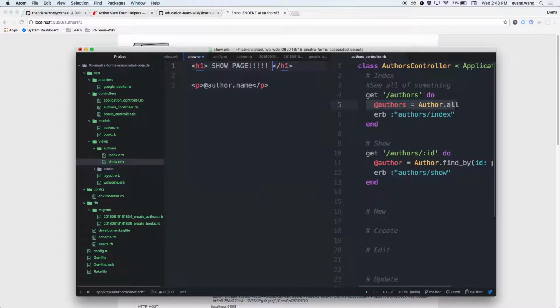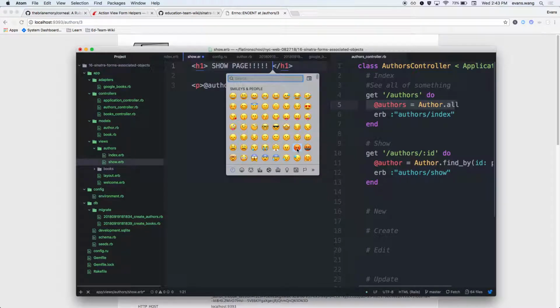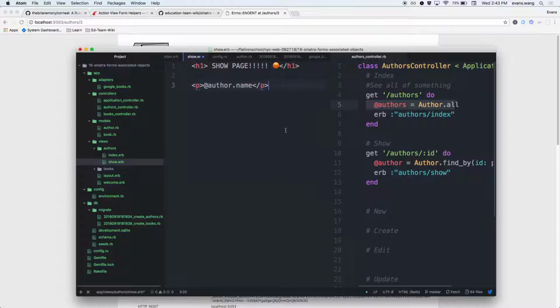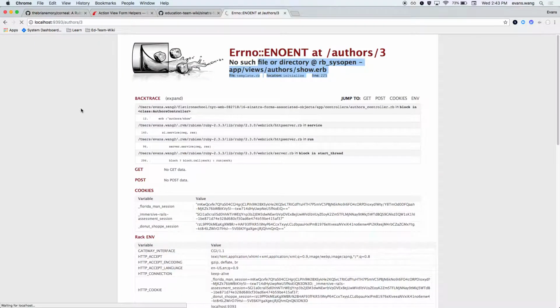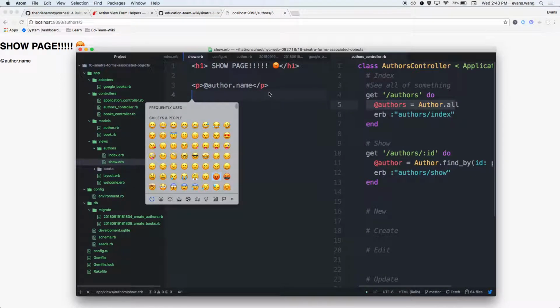Actually, you guys want to see something really cool? It's a shame May's gonna miss this. Command Control Spacebar will open up the emoji window for you. You're welcome. Not a lot of the other instructors know about this, so enjoy.